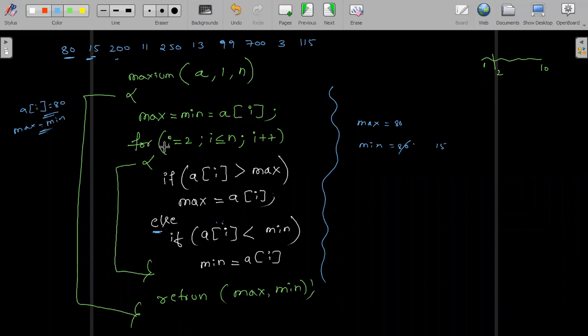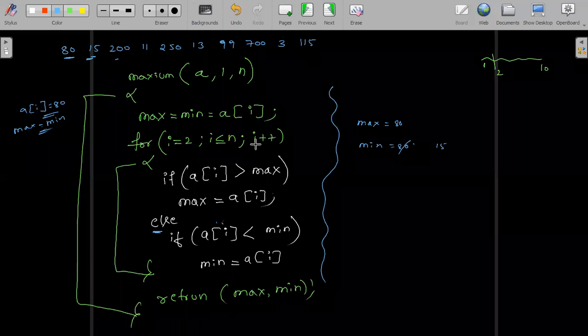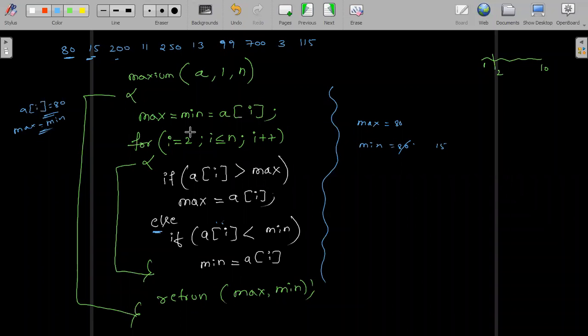Okay, next one you see. This is over. The for loop is completed, or not? Again, the increment will happen. Again, you check it. I value will become 3. Now, A of 3, what is this right now? 200 is greater than max. Is it true or not? Absolutely true. Okay, then what do we have to do? A of I is 200. Compared to 200, 80 is lesser. That's why update here: 80 gone, 200 here. Updated. This is exactly what I'm talking about.